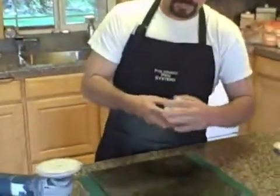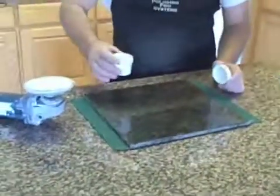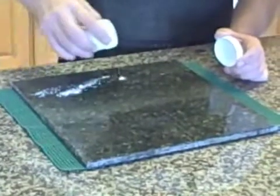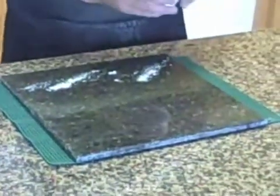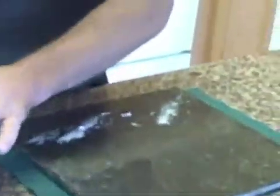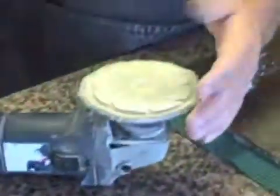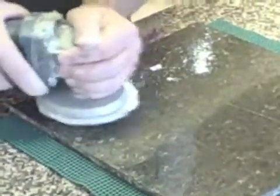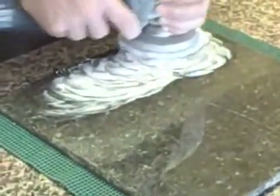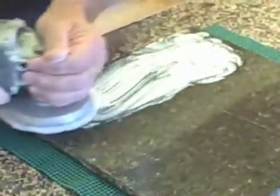I'm going to take the 6,000 grit compound and I'm simply going to agitate it a little bit and then apply a small amount. Not a lot, as you can see. A new pad needs to be seasoned. In order to season the new pad, you must wet the pad, put the pad on the surface, and do small circles to try to impregnate the pad with the compound.